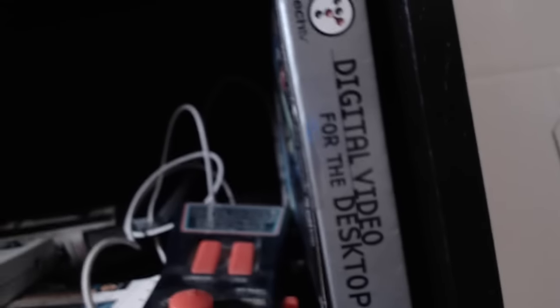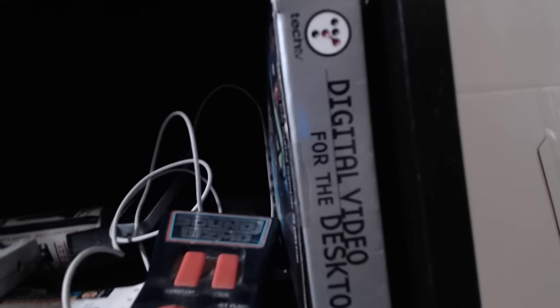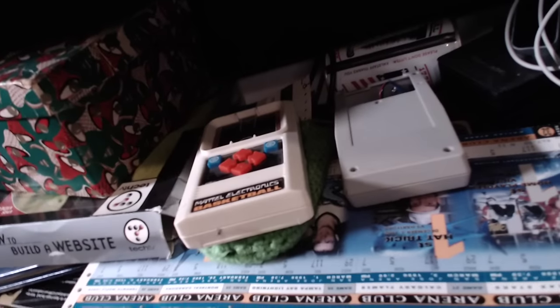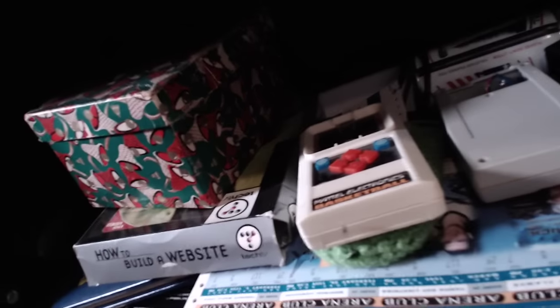So we're just going to turn this around here. Digital Video for the Desktop — that was hosted by Michaela Pereira and Martin Sargent. Why is it on the shelf? I don't know. The Sound Gizmo — any of you Gizwiz fans might remember my first ever guest appearance on the Gizwiz; I brought that on. There's the racing thing from Tech Off the Shelf as well as a Mattel Electronics basketball game.